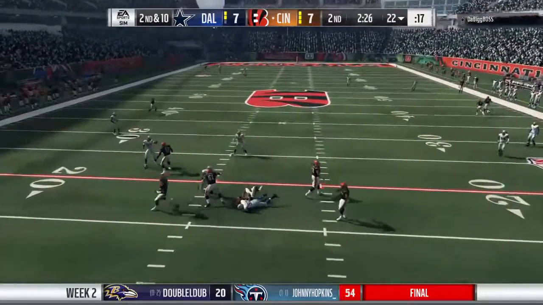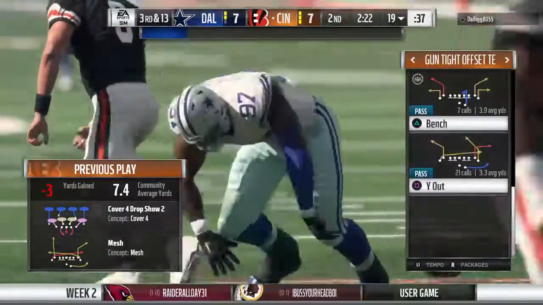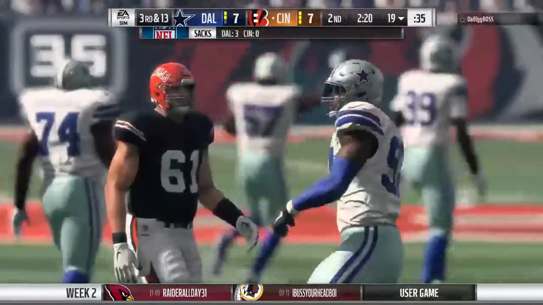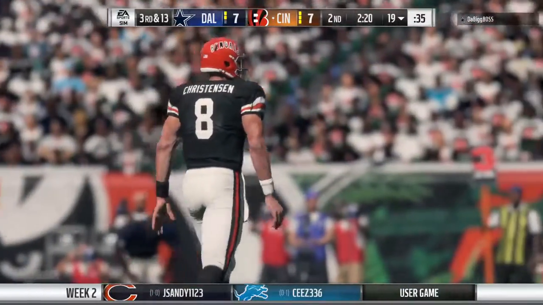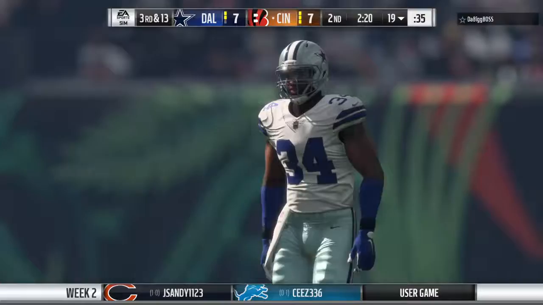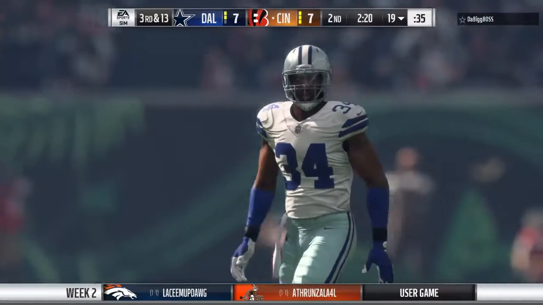Flushed and eventually taken down here. Great coverage downfield. Taco Charlton able to get him for a loss of about 3. Partner, I know that ball security is preached like crazy, but every now and then you've got to know when to get rid of the football and save a little bit of yardage if you're a quarterback.